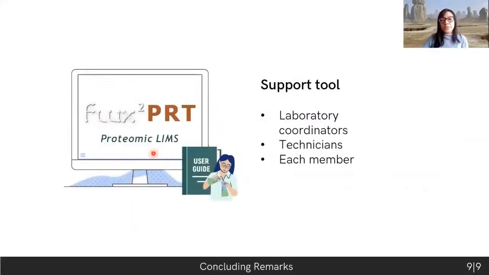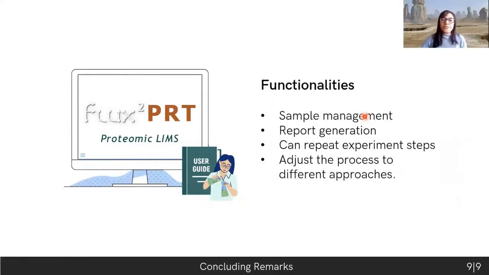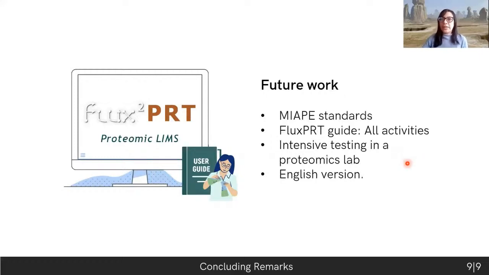The Flask PRT intends to be a tool for laboratory coordinators, technicians, and each member of the lab. Its functionalities are sample management and generation of reports in PDF. You can repeat these experiments as many times as you need, and you can adjust this process to the different approaches that you're working on in your lab.